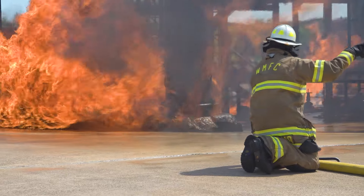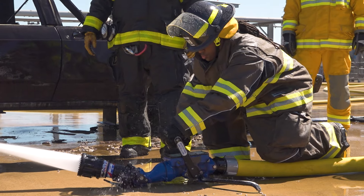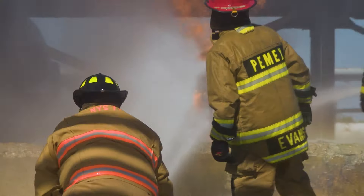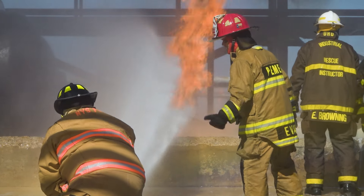Well, thanks for the question and it's definitely a balance of variables. A portable monitor like the Blitz Fire is meant to enable one firefighter with one hose line to quickly blitz a fire through the front door or into the fire environment above the firefighter. A flow rate above 500 GPM usually means a larger supply hose such as three inch diameter or above, and also means a reaction force above 250 pounds. At that point, the reaction forces really need to be harnessed differently, which points the fire service to a larger monitor with a larger waterway that can be used with a larger supply hose safely.